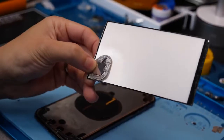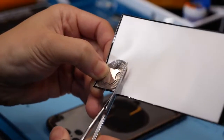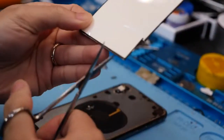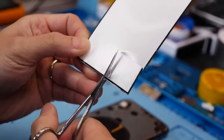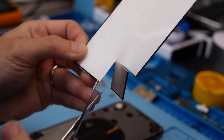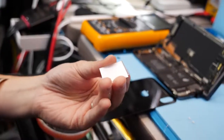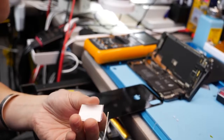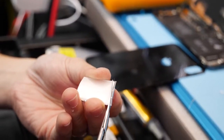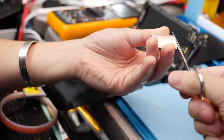Next we're going to use a discarded LCD from an iPhone 6 up to a 7 — we need the back panels, a little translucent film that has several layers to it. Cut out a shape that matches your Apple logo because we're going to place it directly behind it in order to give a very clear and even distribution of light. Pull the thickest plastic layer out and clip a little bit of it off to fit the LEDs in its place, so we're not creating any extra thickness inside the iPhone. The screen will not jut out — trust me, we've done it and it works perfectly fine.